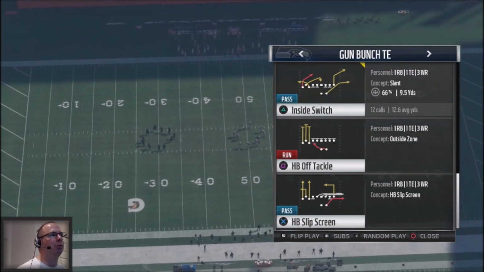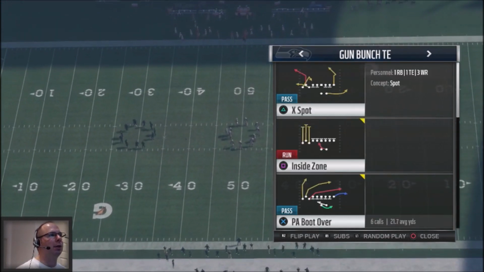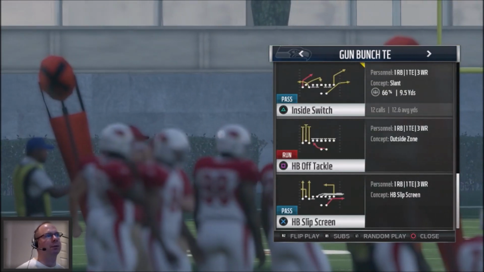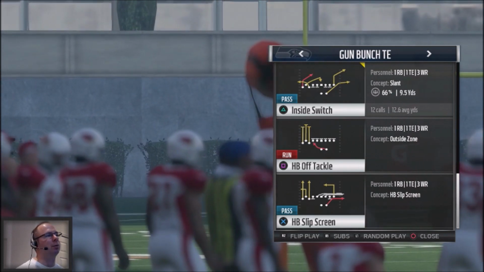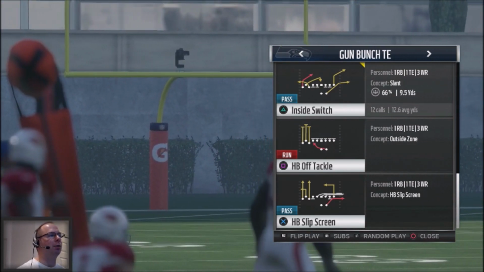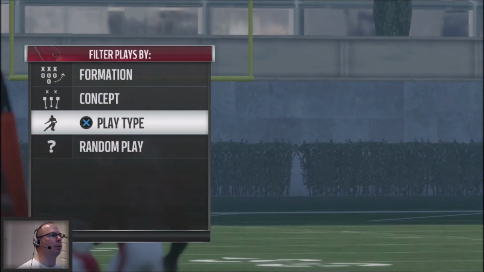Now, if you use the base play, which is going to be the X spot, you're going to basically shred your opponent on either side of the field. It doesn't make a difference. He can't stop these two plays. It's just going to be so difficult, and he's going to have to guess which side you're going to attack. So let's go ahead and run this. We're going to run this against man coverage and go from there.